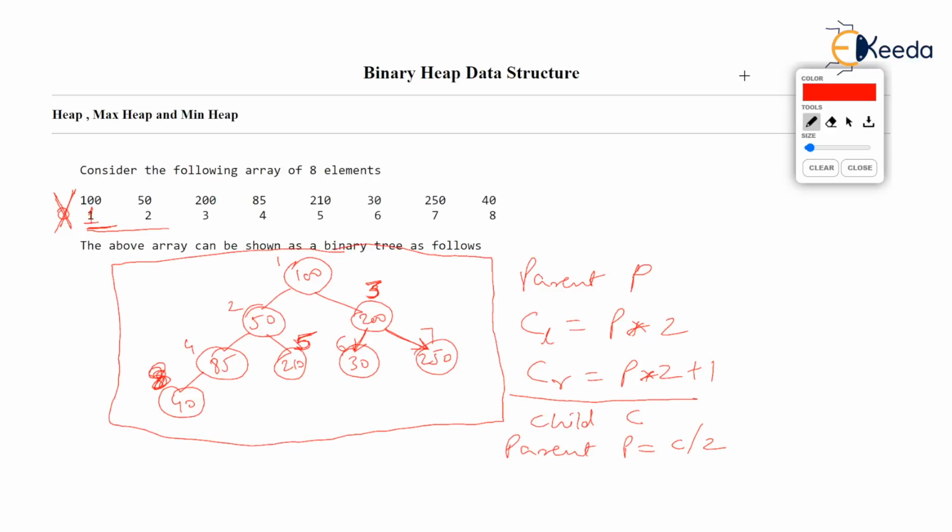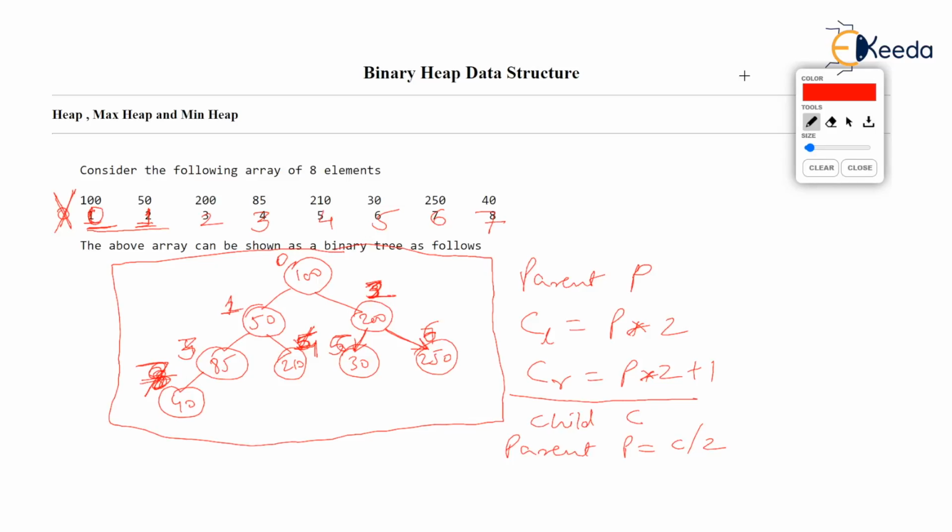Now, for some time, imagine that I started the array indexing from 0. So, 0th position is storing 100, first is 50, second, and so on. This is the indexing. Nothing fancy about that. Now, 0th position is storing 100, first position is storing 50. So obviously in the heap also we will reorder this. 50 is the first element, 200 is the second element, 85 is the third element, and so on, isn't it? 210 is the fourth element, 30 is the fifth element, and so on. Okay. And the last element is 7.